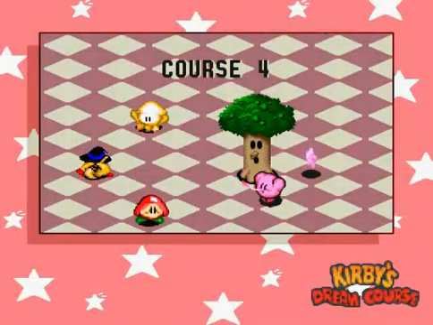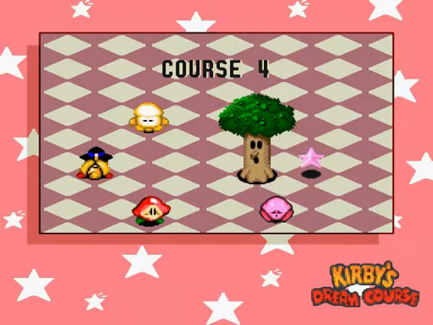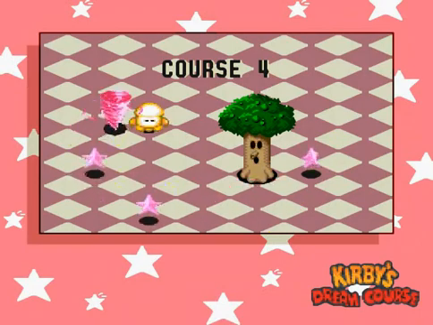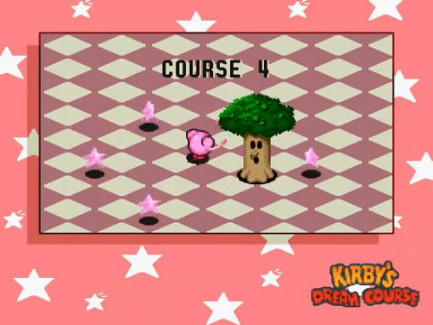I love Course 4 though. This course is really fun. Why? Because of the tornado power you see here being showcased by Kirby. I really like this video. Not because of the tornado, because of this part right here.